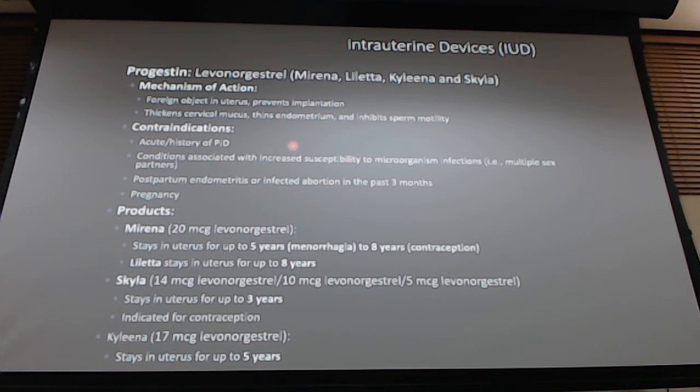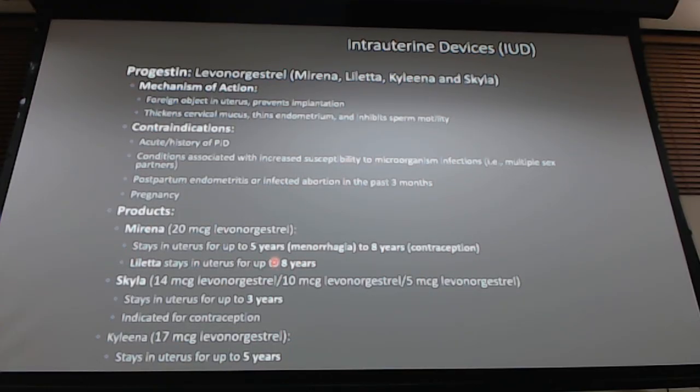Looking at our contraindications, same things that we saw before. If you think that they have any type of infection, pelvic inflammatory disease, or any abnormalities that affect your ability to place that IUD, that is what we're worried about. If they're pregnant, they can't have an IUD either. What I want you to look at is the bold things. Remembering your brand names is going to be key here because they have different durations in which you can use them. So your Mirena, you have 5 years.